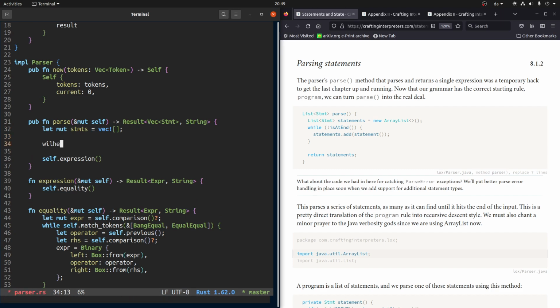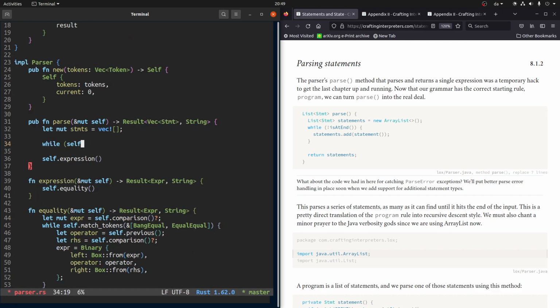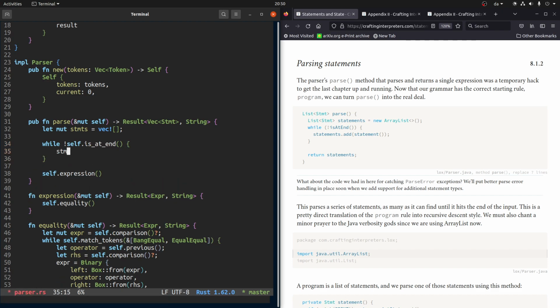And then we'll say while. Does this have an is it end? This does indeed. So while we're not at the end, we will push a statement.